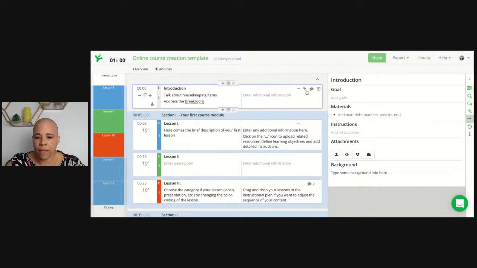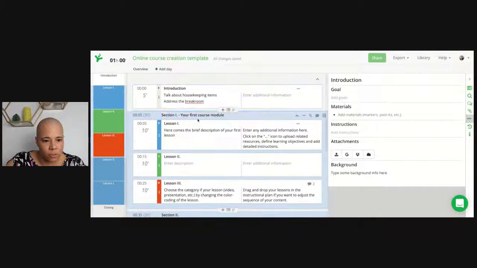All right. And then again, you can add attachments. You can save it so you have it. If you always do the same introduction for all of your stuff, you could copy it over. All right. And then say you're moving down into your lesson 2. So I'm just going to scroll down to the next thing. So we have our housekeeping we have here.